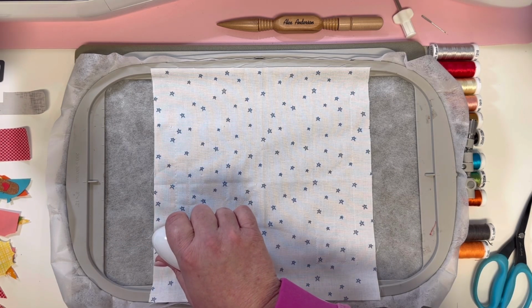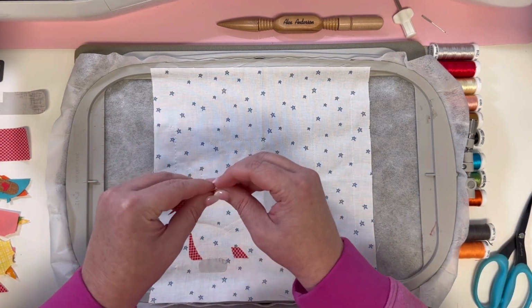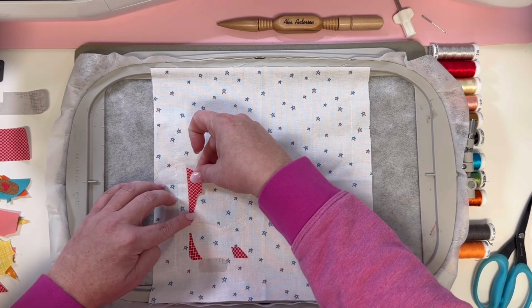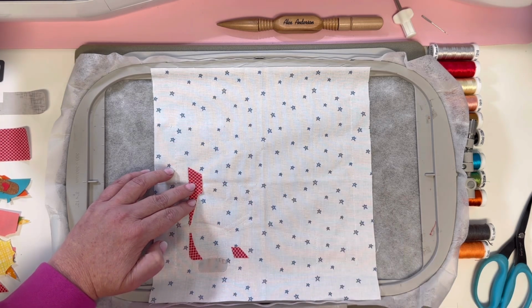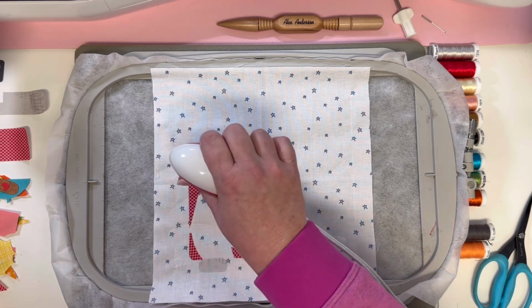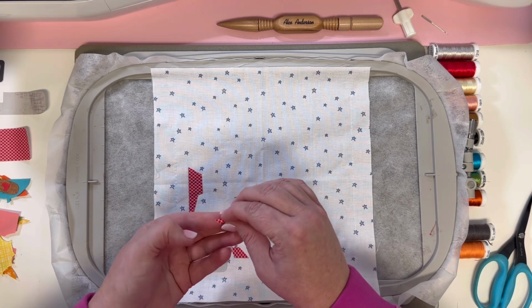There we go. And this way, this is 2C, the top of our truck. And again, you don't want to force your piece. It's going to go right in place where it belongs. Now we have 2D over here on the side.